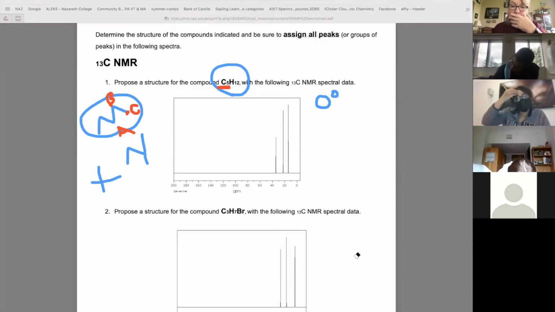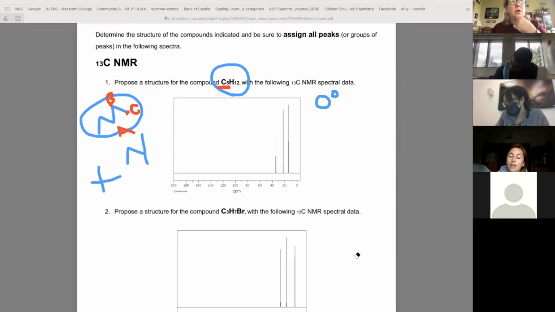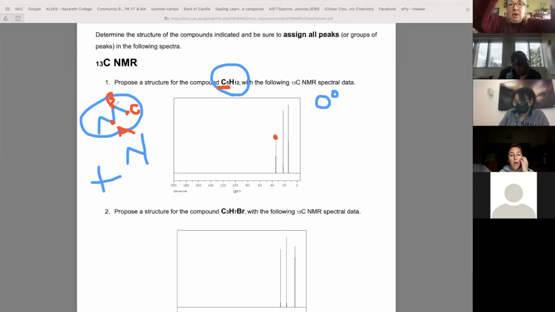Do they always have to go in order? Like, you know how you put A, B, C in order, or can A be on one end or C be on the other? It's however you label your molecules. You could do CBA, you could do ACB, you can label them any way, as long as this carbon is directly correlated to the peak that it represents. You can go in any order. You can number them 1, 2, 3. You can put Greek letters, just so that you're saying this carbon is responsible for this signal. This carbon is responsible for this signal.